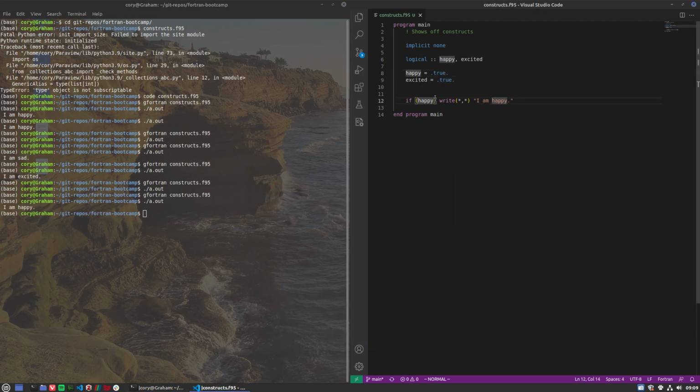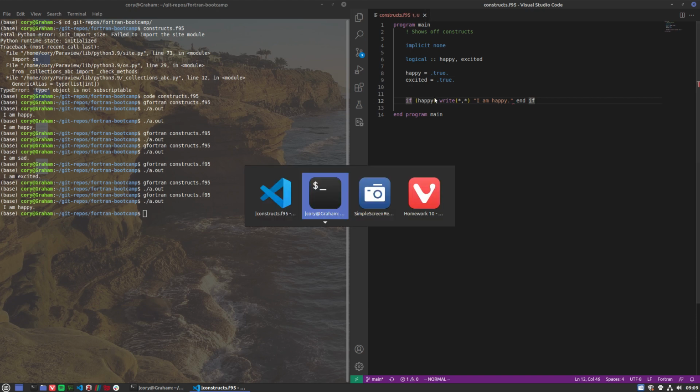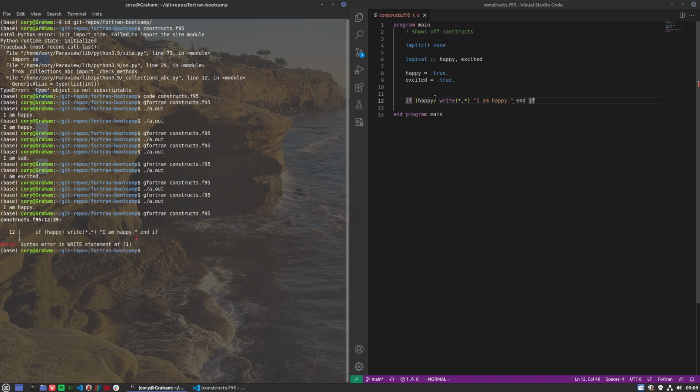So that's one place where you don't need to end your construct. If it's just on one line, then you don't need to worry about that. I think you can still put in, no, I think it'll get mad at you for that. Yeah, so you don't put in an end if on that line. When we get to do loops, let's look at whether or not we can do that with a do loop. Okay, I think that's it with if-else statements.